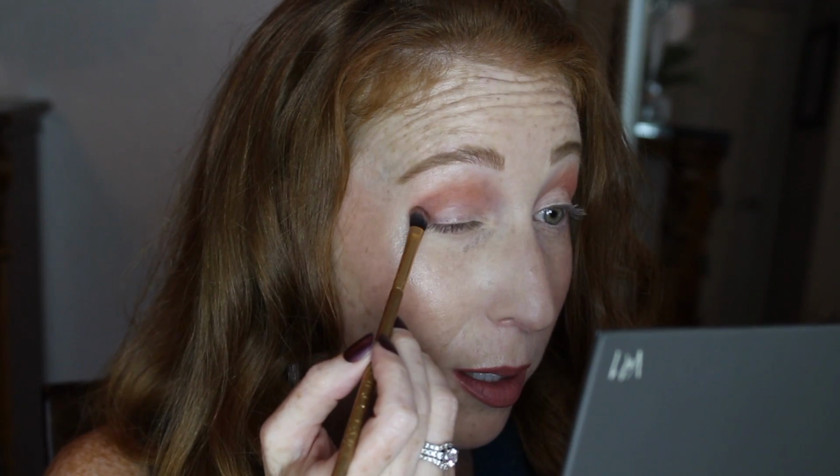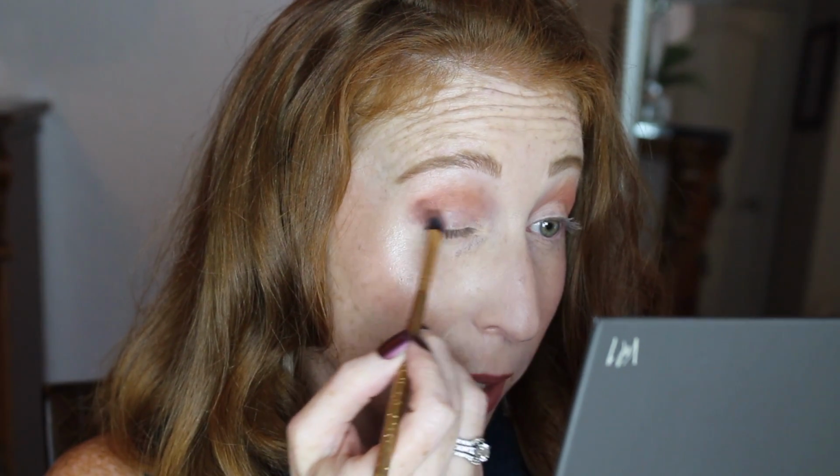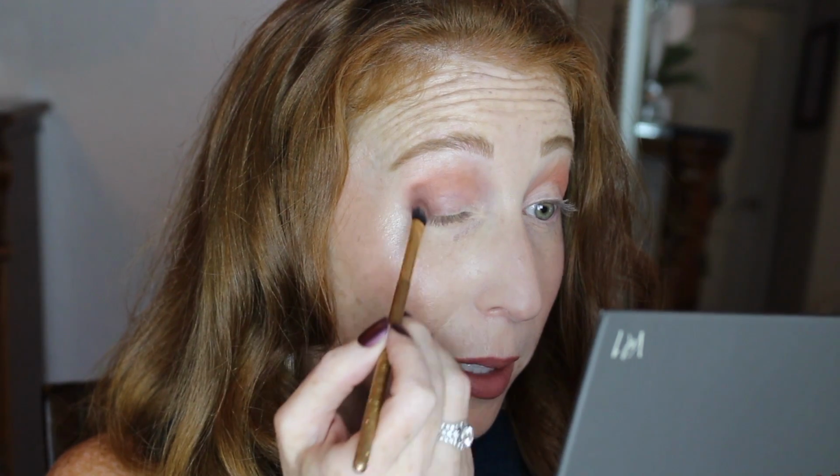Now let's go ahead and deepen things up, and we're gonna dip into Ritual in the matte formula as well. We're really gonna be living in those mattes. This brush has a really nice angle to it, and I'm just gonna stamp out the outer corner in a V, if you can see that, and just drag it a little bit inwards, about a quarter of the way in.